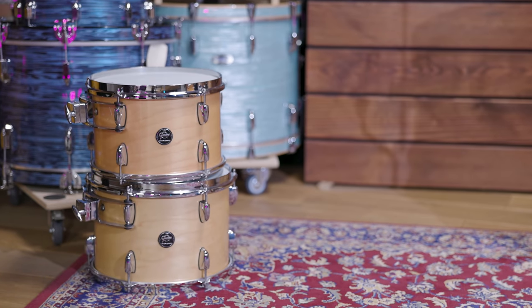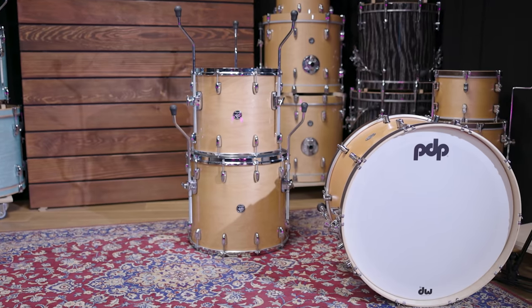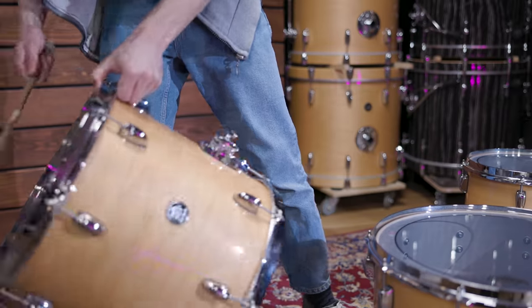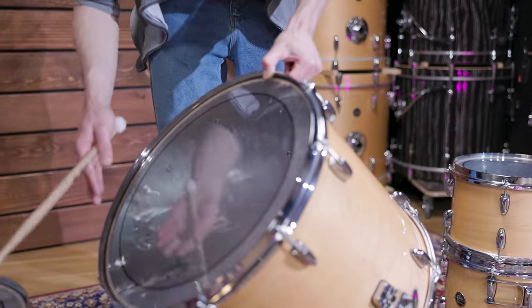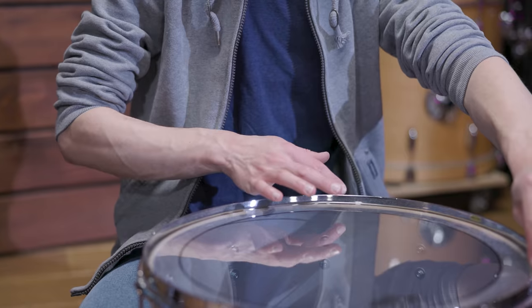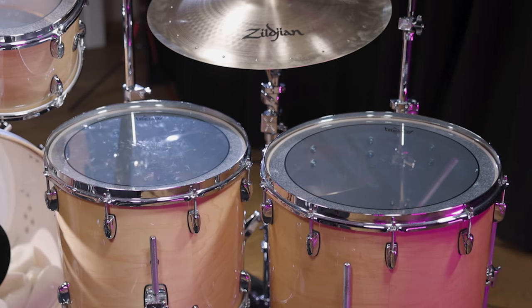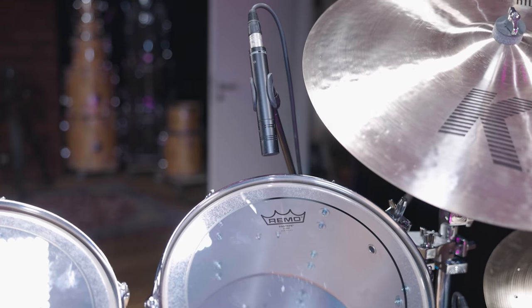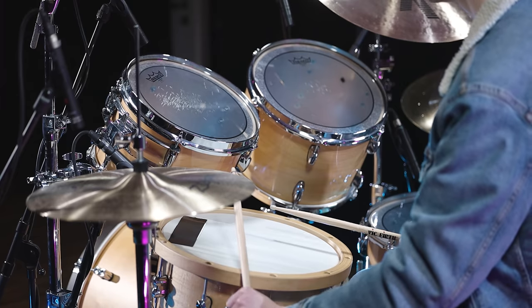For the toms, we went with 12, 13, 16, and 18-inch toms from our Gretsch Renown kit. They are tuned medium, and fitted with clear Remo Pinstripe heads. The built-in dampening of these heads makes any additional muffling obsolete. Capturing them with M201s gives them a present, relatively open sound, yet with focus and attack. Here's our tom sound.